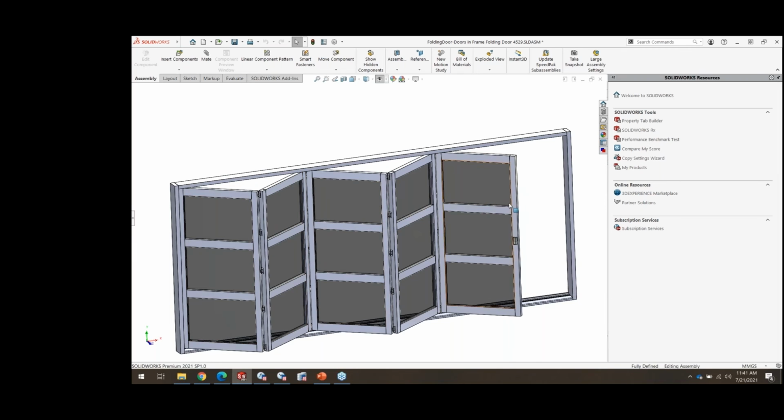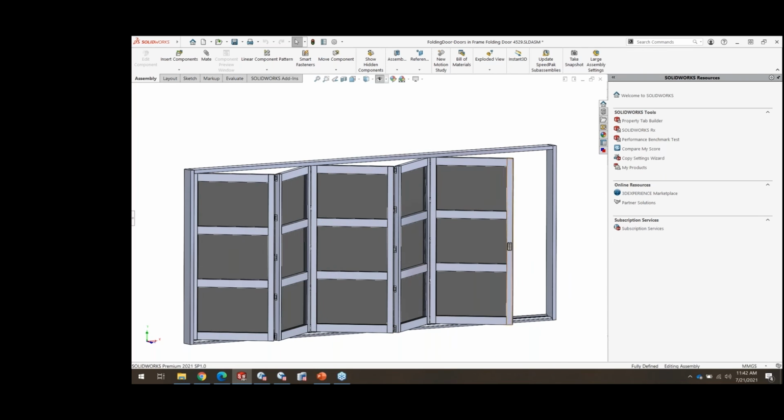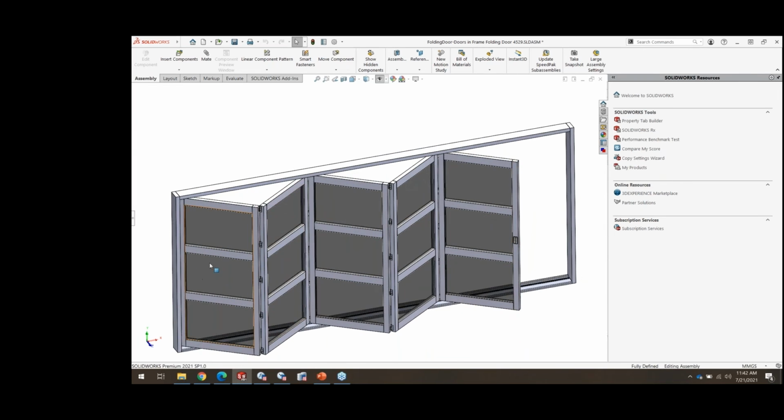We just need the customer to say how tall the door is, or how many sections of it, how much it is going to weigh. If it weighs over a certain amount, then add the extra hinge. Whatever that design logic is, whatever the criteria, the company policy, all that stuff, that was driven into this design implicitly because of DriveWorks. Okay, so I just want to drive home the fact that there is a direct connection possible between all of your technical content and what the customer actually wants.